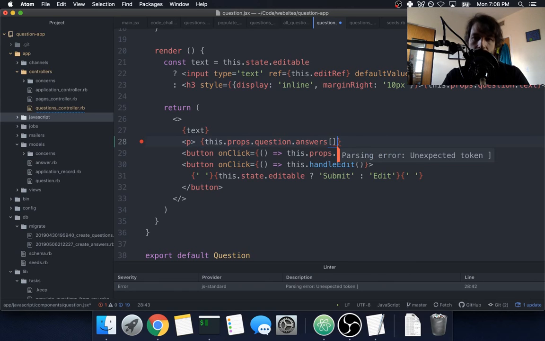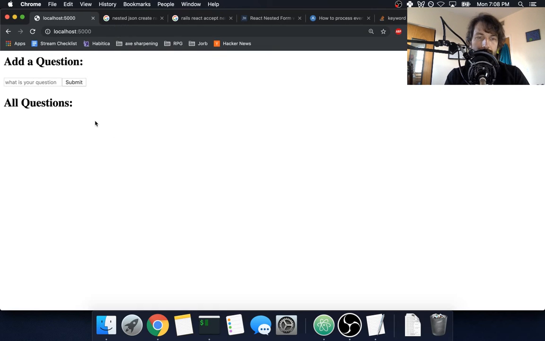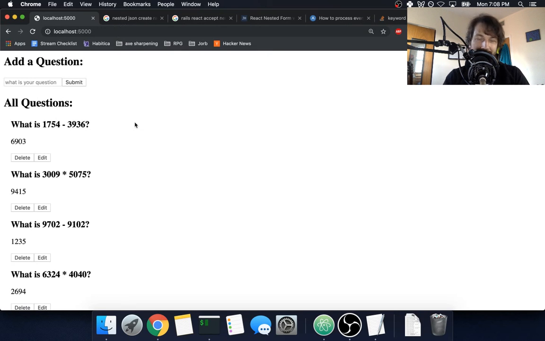So let's just try to display one of the answers. This.prop.answers dot text. Oh man, I really slowed things down by having all these questions. We'll need to add some pagination or something so that it's not getting all of them and trying to display them. Yeah, okay, cool. This is fantastic.